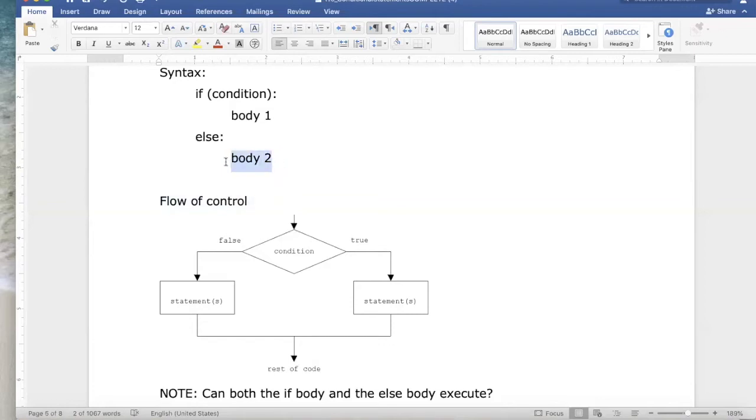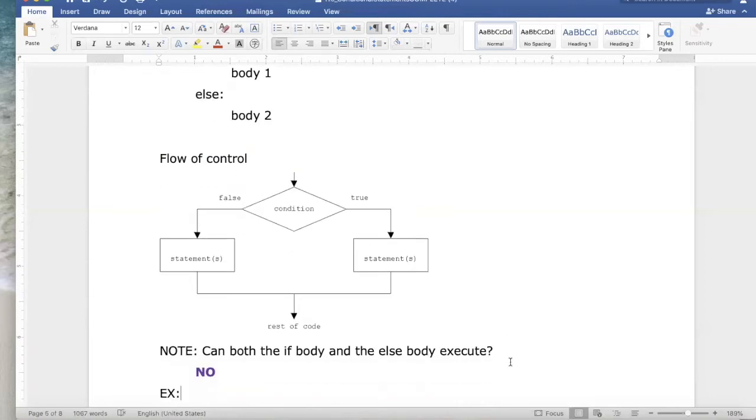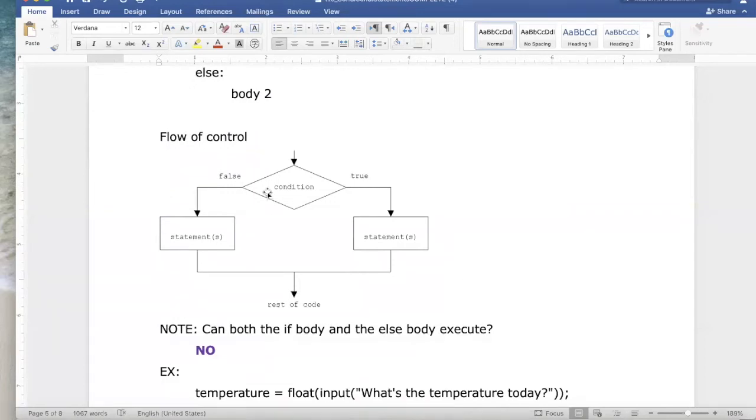That's the option B statements. Regardless of which body is chosen, the computer continues on with the rest of the program when it reaches the lines after the body portion that executes. Notice that in this kind of statement, you can't have both option A and option B execute. Only the one that is associated with the result of the condition will execute.